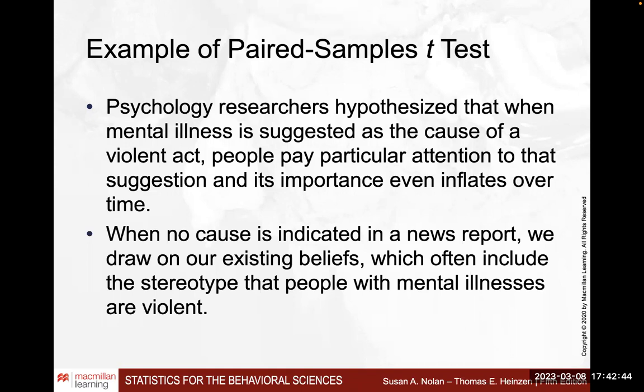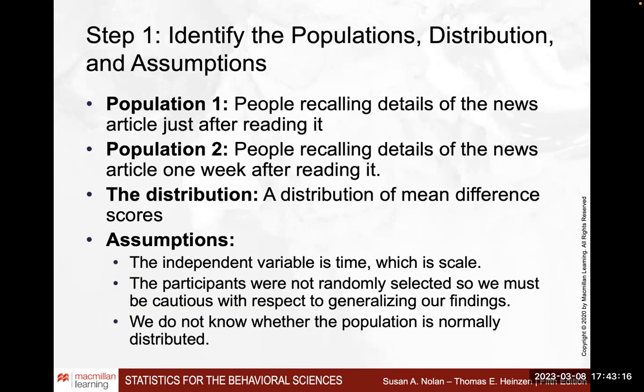If that is followed over time and you ask the same reader of that newspaper article again a week later, he or she will more likely remember it if it was the combination between mental health and violent act. Whereas when it's only a violent act, you will also remember it with some probability, but you're more likely to remember it if mental health was included, which is a psychology study that basically emphasizes mental health and the awareness of mental health as a potential cause of violent acts.